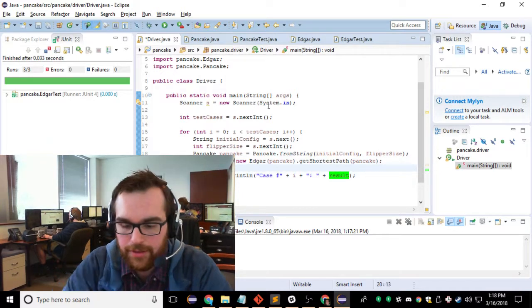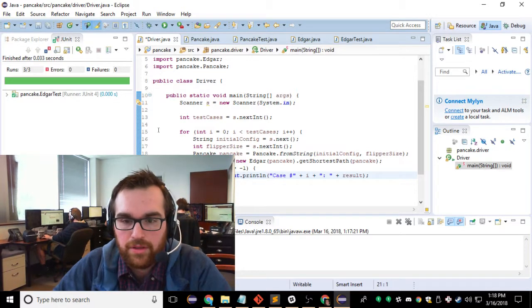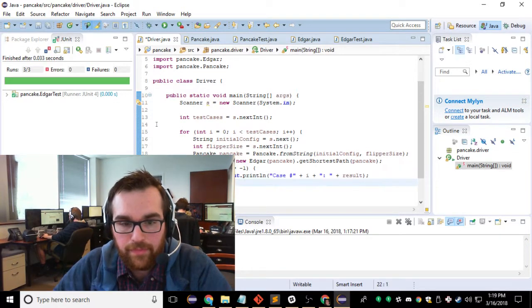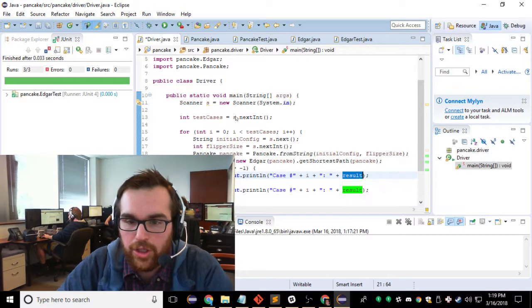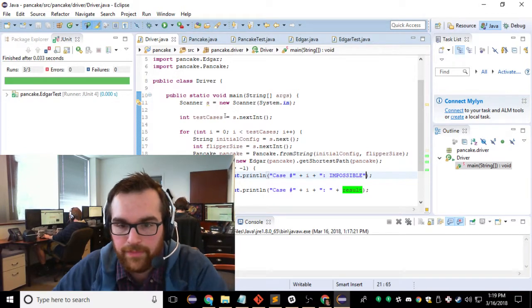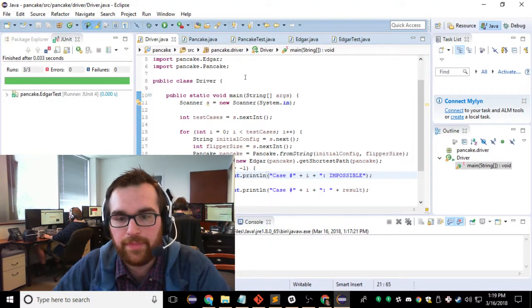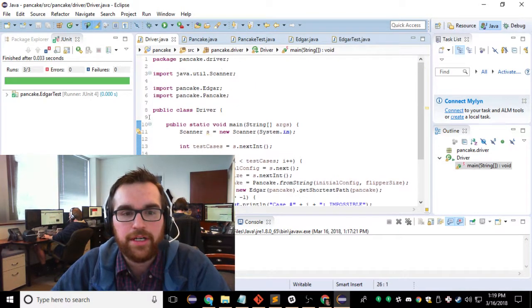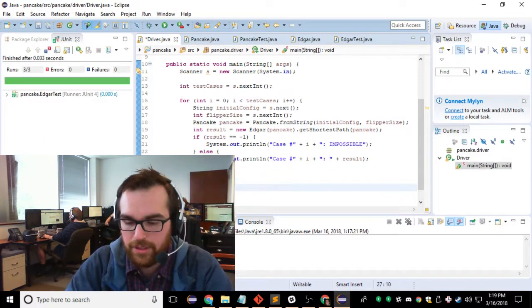Now, if result is equal to -1, say impossible. Right? Is that correct? Okay. Alright, so then we'll just do this because it's going to incline as to how close.